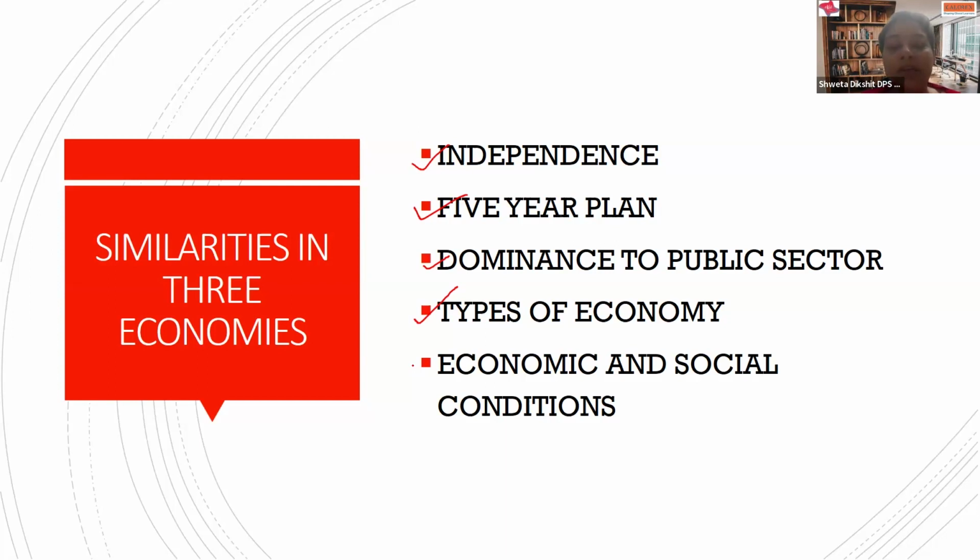Of course, India and Pakistan were not being directly ruled by kings because we had got independence from colonial rule, but the Chinese had definitely come up from a monarch, and India as well. Before the colonial rule it was a monarch only. So social conditions like the caste system, backwardness, lack of education, disturbance related to class disparity, social disparity, language and cultural disparities were all there, which resulted in a lot of social and political disturbance in these economies.